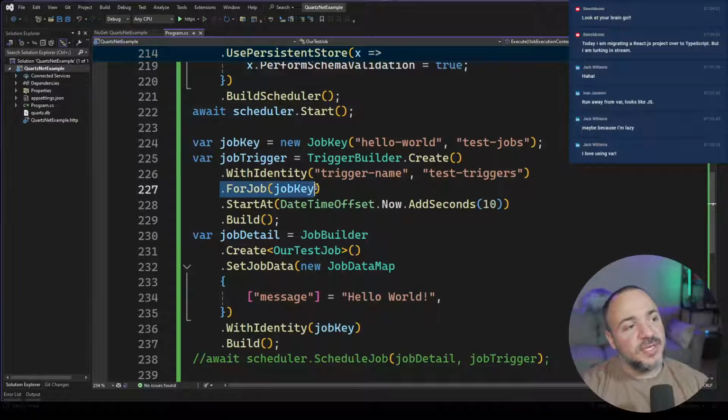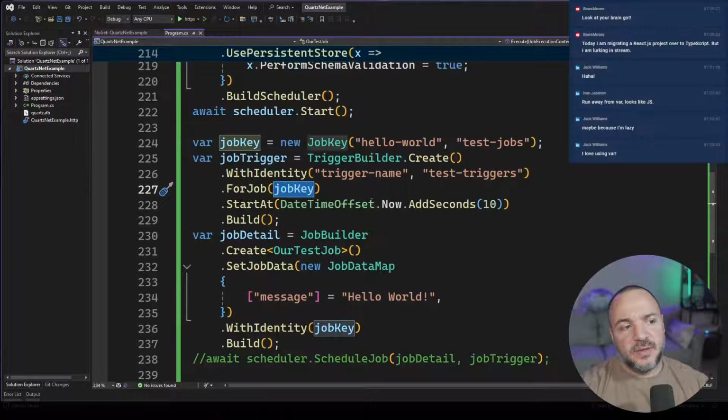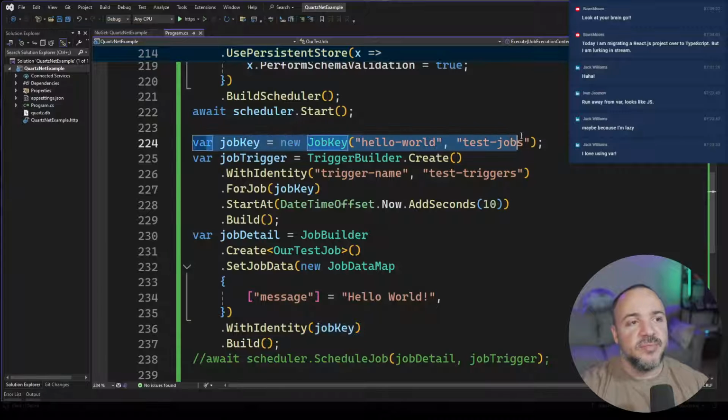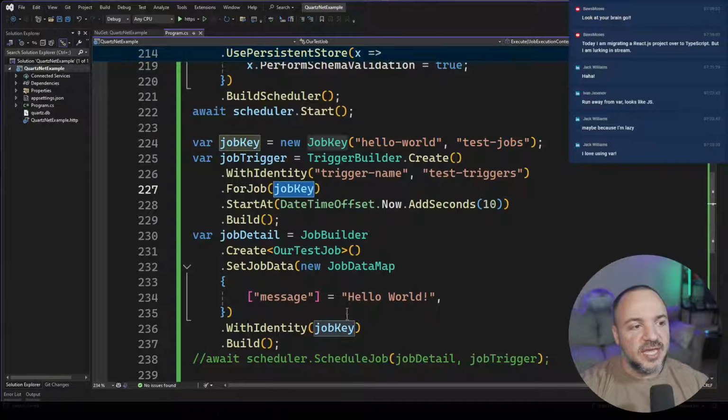Previously, when we were looking at the code on line 227 for job, this was taking in two parameters: a name and a group. And then down here, we were just taking in this job key, and the job key was defined with just a name. So I'm going, how the heck can we have that? Don't we need a group? By definition, don't we also need a group? But it turns out you can define the job key with both the name and the group, which is good. And then we can use the job key in both spots.